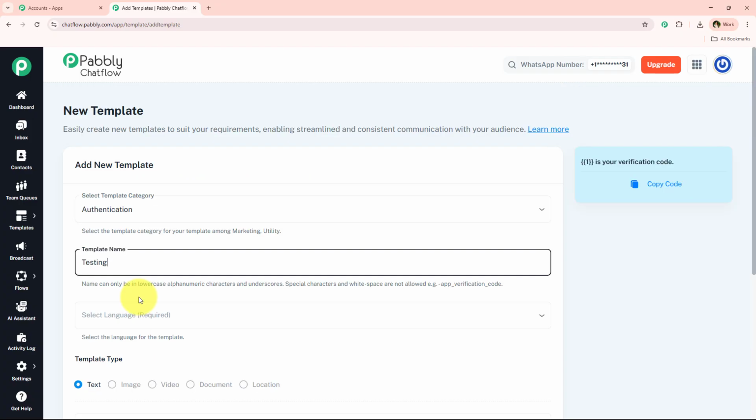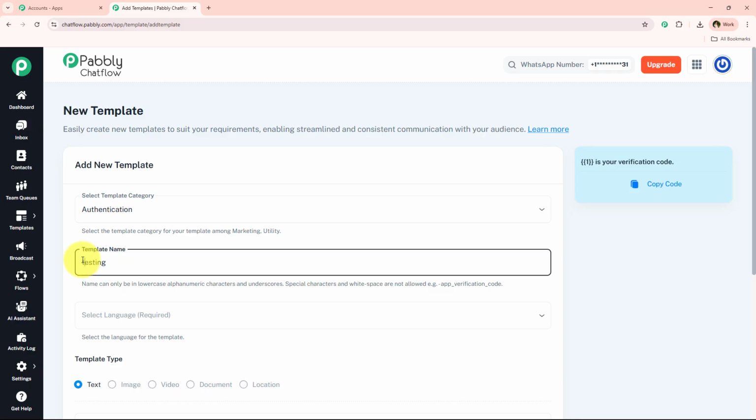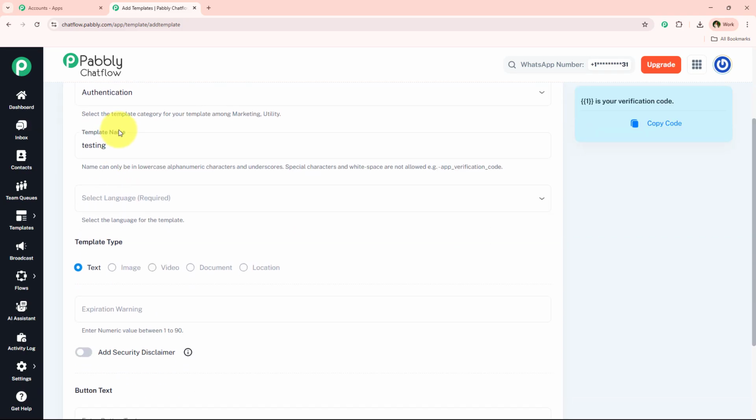But you have to keep in mind that over here in the help text, it has clearly mentioned that the name can only be in lowercase alphanumerical characters and underscores. Special characters and white spaces are not allowed. So I'm going to keep the template name in lowercase, which is testing only. Now I'm going to move on further.